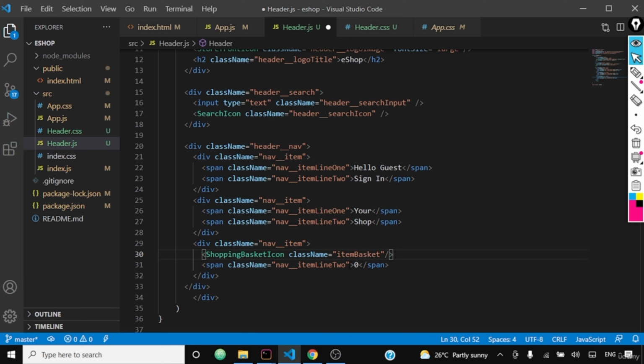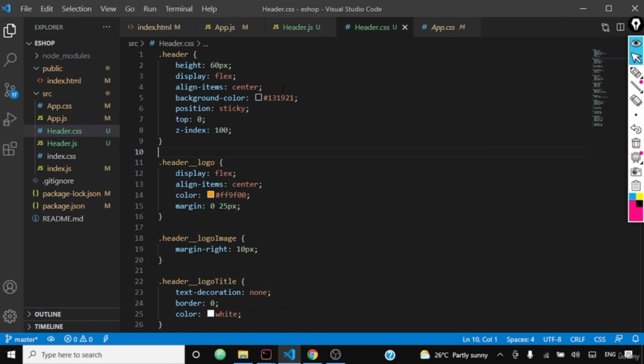And then here in line 2, in the future when we are doing the checkout page, we have to update this dynamically. So instead of the item line 2, we have to give it another class also, that is basket count, app basket count. You can name it anything, but you have to make sure that the class naming you use over here, you use the same class in header.css.